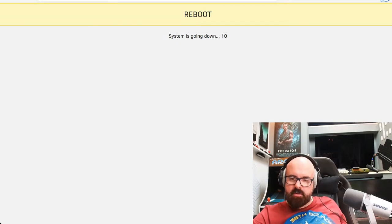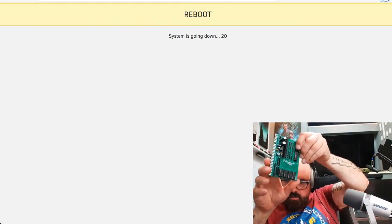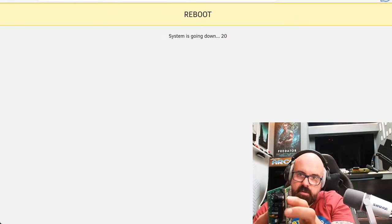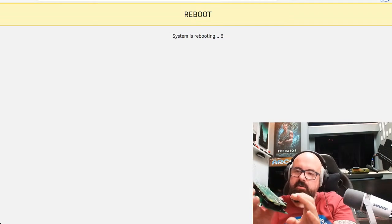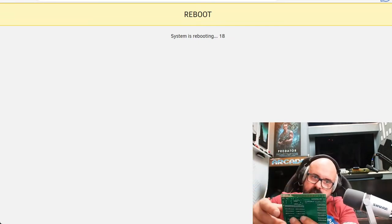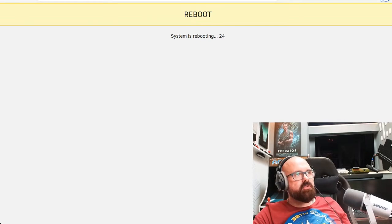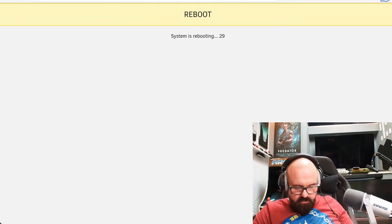While it's rebooting, Bob, I'm going to show you this here for everyone. It's got a jammer kind of edge connector on it. And you plug a Raspberry Pi into it here. Your Raspberry Pi plugs onto the board, and you've got a jammer connector, and you can put it into an arcade cabinet and run like an emulator to power your arcade cabinet through the jammer connector that will connect to the controllers. That's awesome. So I thought that was pretty cool. I got it from a guy in Canada who makes them. I can't remember who it was now, what the store is, but it seems pretty cool. I haven't tried it out yet, but I really want to.